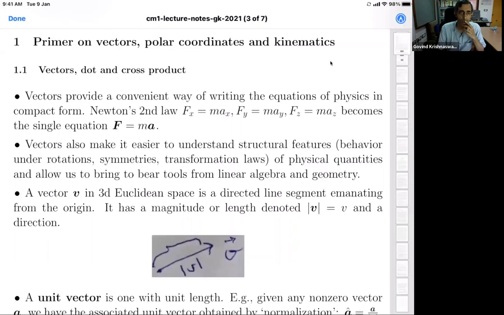So today's lecture will primarily be a primer on vectors and some of their properties. A lot of this may be familiar to some of you, some of it may not. The viewpoint also may be a bit different than what you're familiar with. I suggest that if things seem very familiar to you, please still stay tuned in. In many ways, the purpose of attending a lecture is to know how things are presented and how you think about things and how you visualize things, as much as it is to learn an equation.